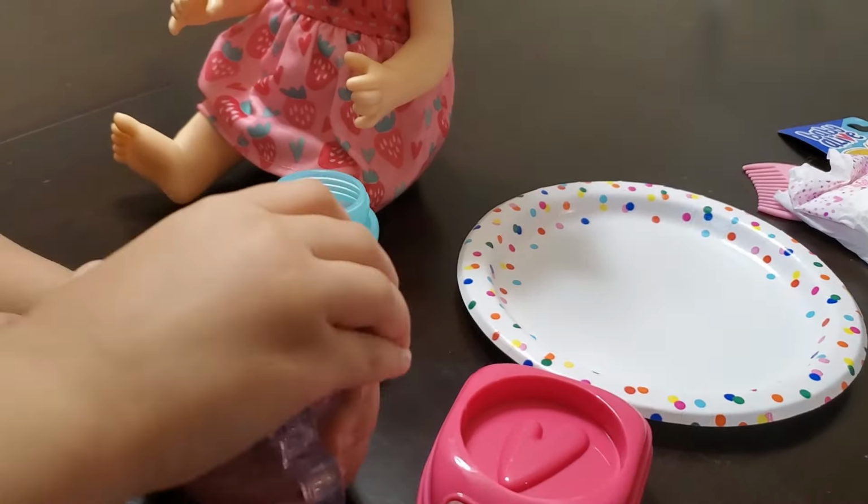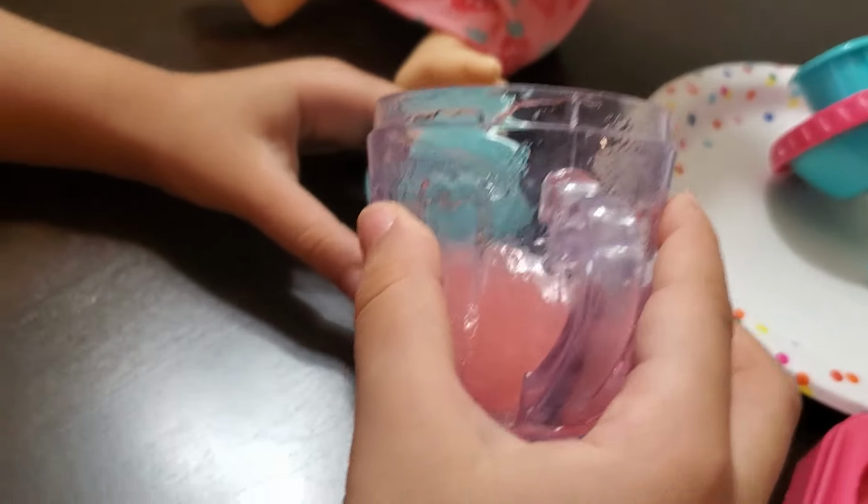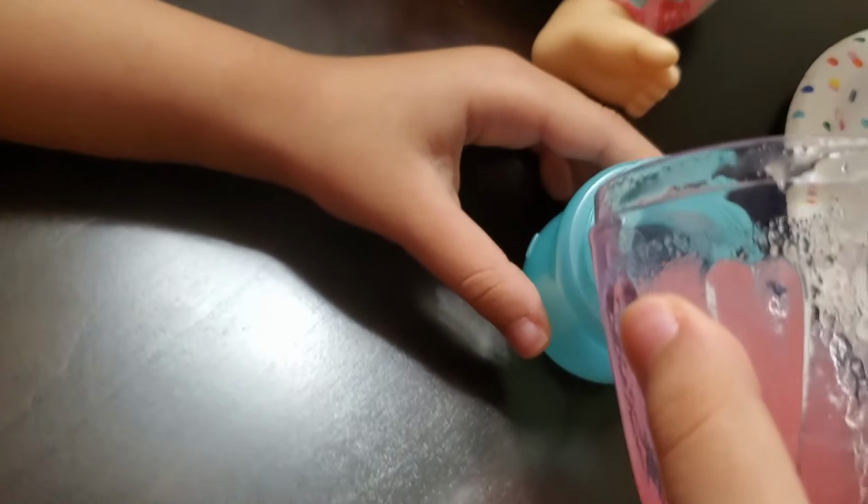Can you do it? Can Bella do it? Is she super strong? Can she do it? Do you need some help? Yeah. Okay, go ahead, Bella. Pour it in the bottle. Dump it all in. It's okay. Okay, Bella, feed the baby.